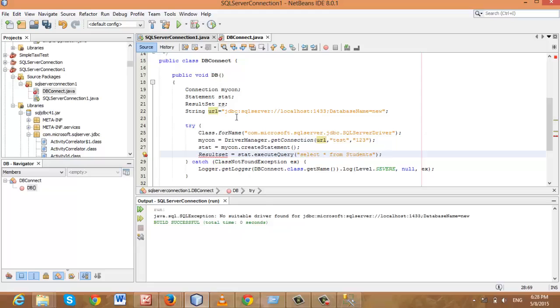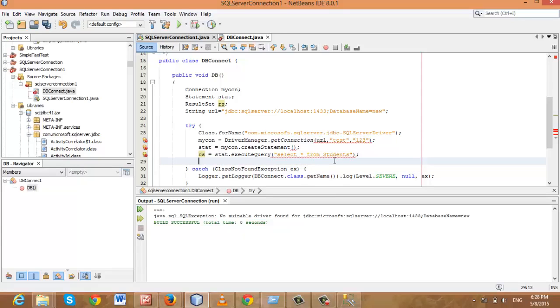Okay, this is the result set. Sorry, the variable name is rs. It should be small r. So extract it from students.